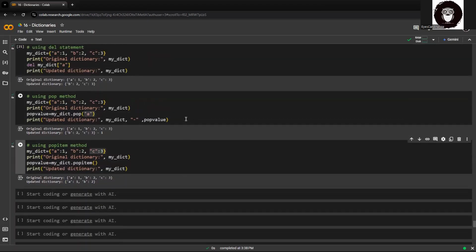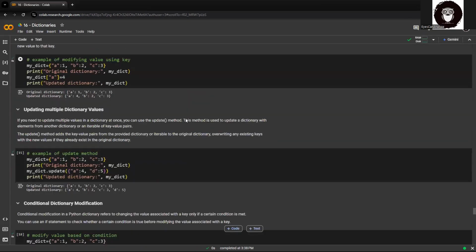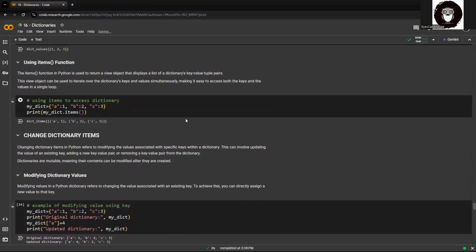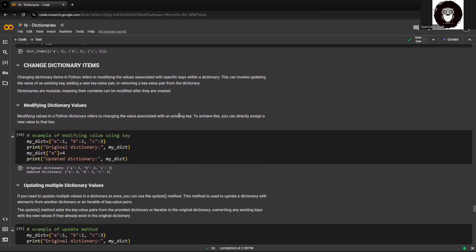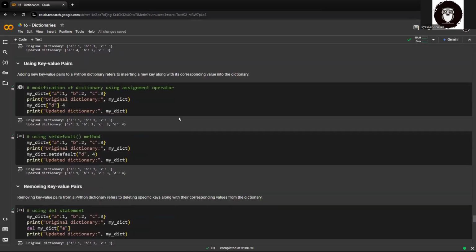So these are various ways in which you can modify a dictionary, update a dictionary, or change certain values within the dictionary. There are various ways in which you may want to think about the operations to be done in Python on dictionaries. I tried to show the maximum of them, which I have used in my career, which will help you understand the basic concepts behind updating or changing a dictionary.